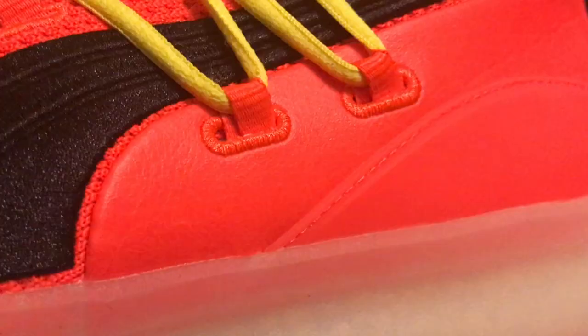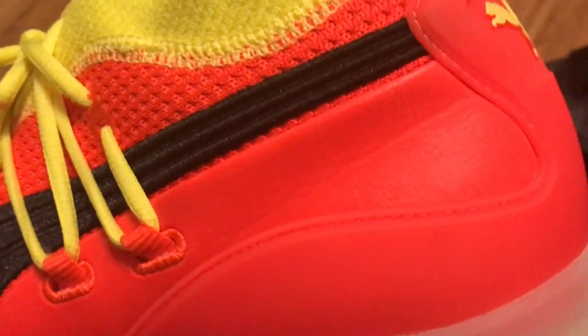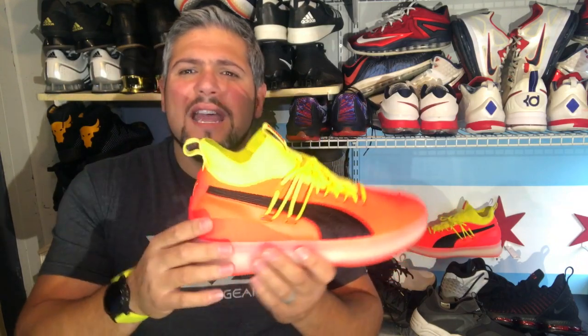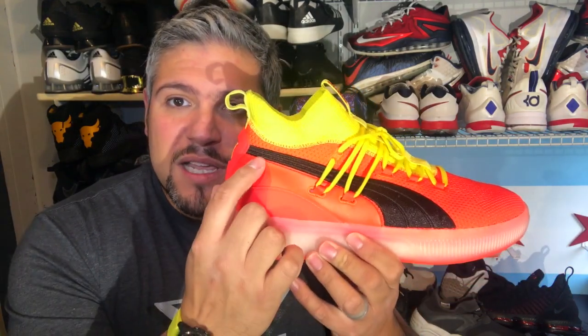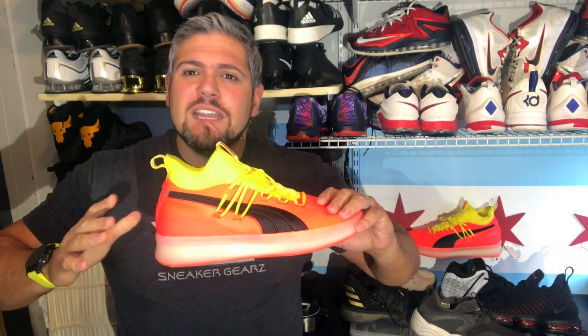Behind it, and hopefully you guys can take a look here, this is actually kind of a raw material. Maybe this is fake leather, but you can see right here, I love that they added that touch of raw material. So hopefully it is real leather. We'll see. Honestly, I don't think it is. And then you have that external heel cup coming around, along with, and you can almost see in the lines right here, an internal heel cup. So there's a lot of support on this shoe, and design wise, it's just super clean.